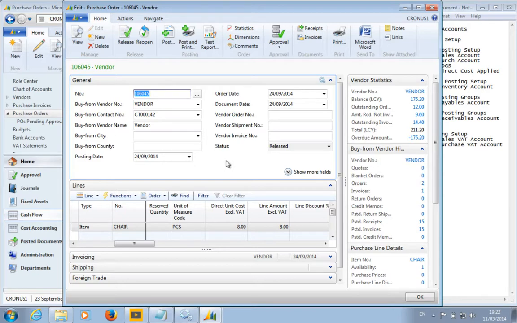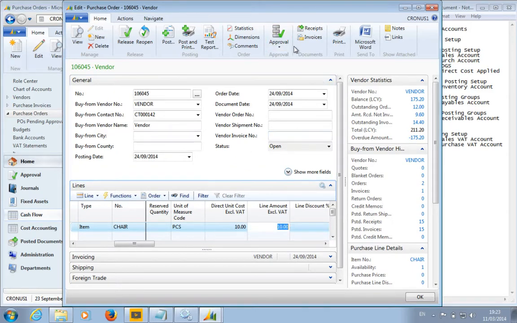Okay, so now we can go back to the purchase order here, and we want to now invoice the order. But because we've now received the physical invoice, we can tell that our vendor or supplier has actually invoiced us $10. So we'll just change this. Actually, we'll need to reopen the order before we do this, otherwise we'll get an error. So I'm just going to reopen it first. It's open now, and we can change it to 10.